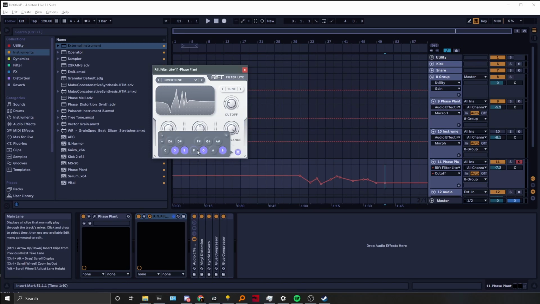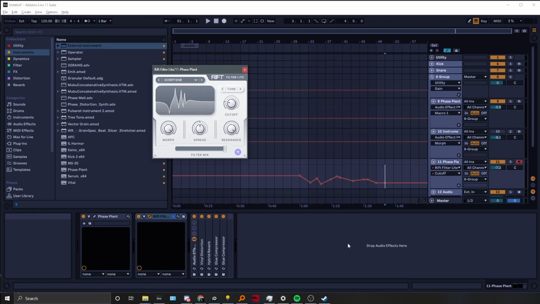And then also when you have the snap engaged, you're going to skip over all the notes that would be in between. So with this automation, if I didn't have the scale lock, I'd still hear every increment in between. Whereas with this, it's going to just snap right to the next note in your scale or whatever. If it's just one note, it'll just keep snapping to that without hearing any of the increments in between. So useful for different things, but I find myself playing with all these different tuning options a lot and just slamming harmonics into big effects racks that have compression, distortion, reverb, that sort of thing. But endless possibilities with this.